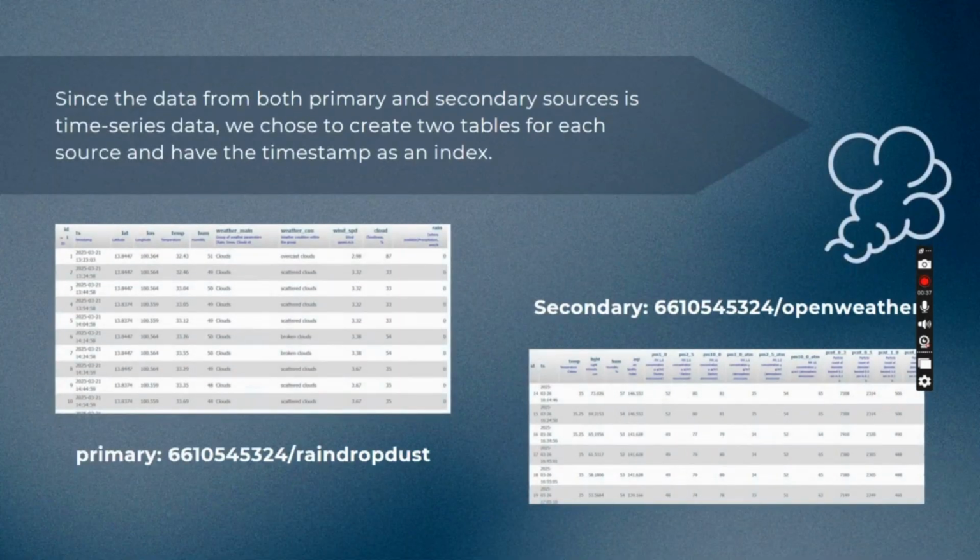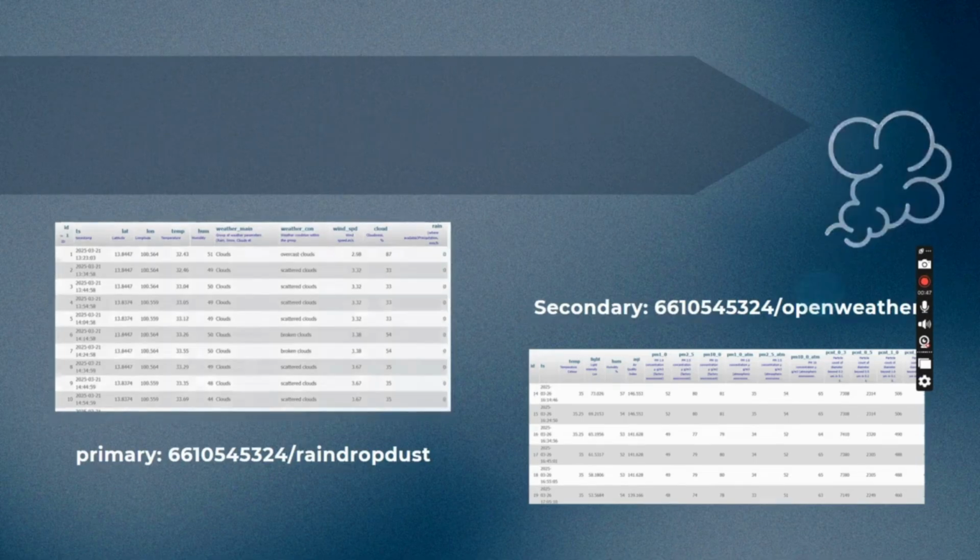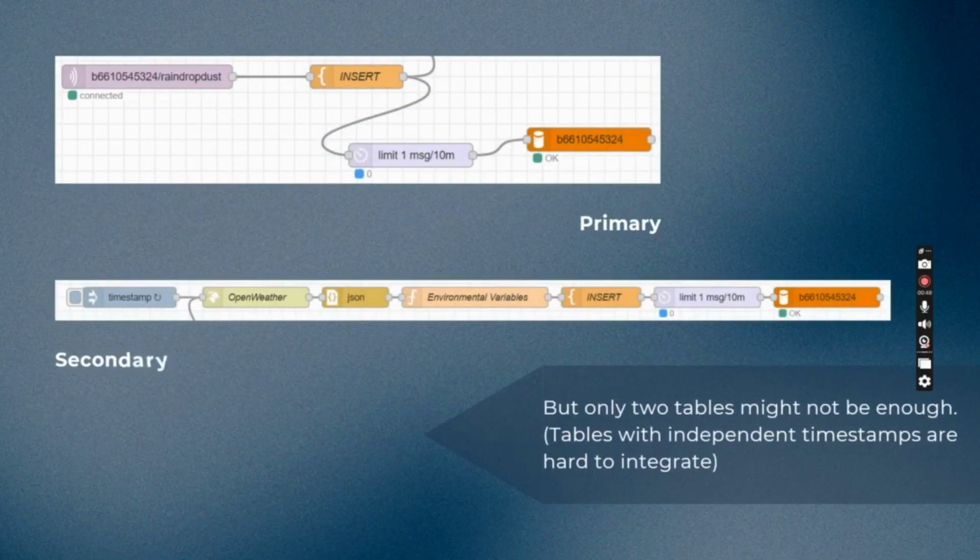So about the database design. Since the data from both primary and secondary sources are time series data, we choose to create two tables, one for each: Raindrop Dust for primary and OpenWeather for secondary. And then we use Node-RED to connect them to MySQL, but only two tables might not be enough.